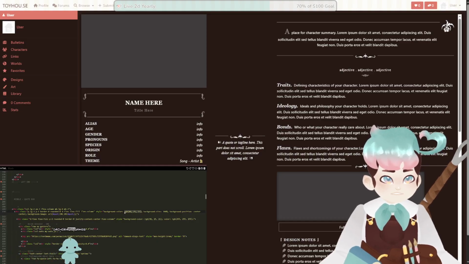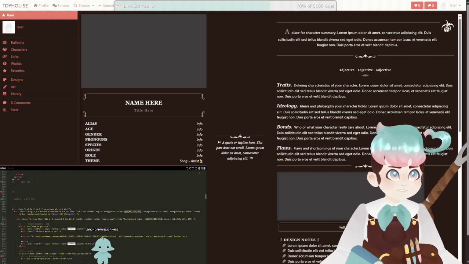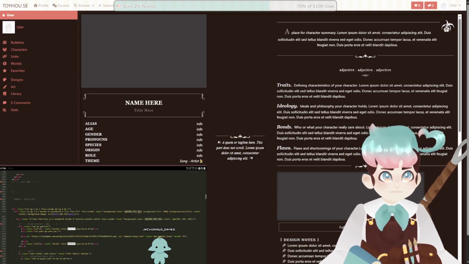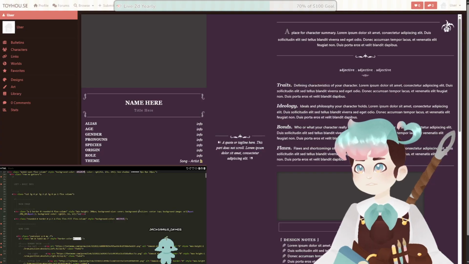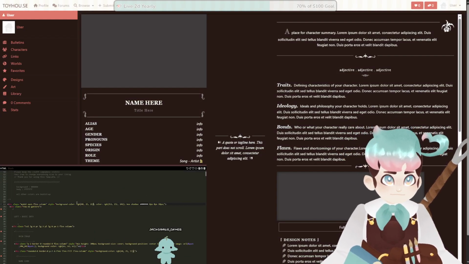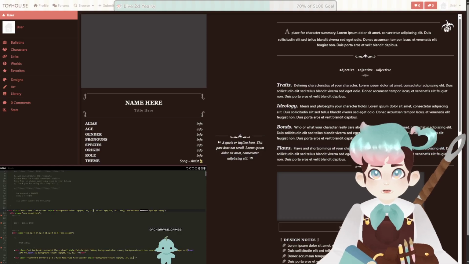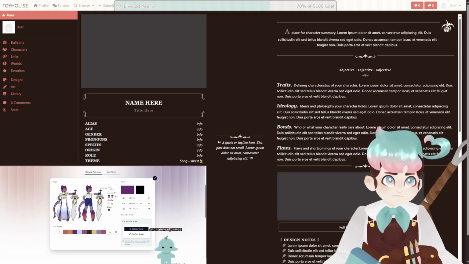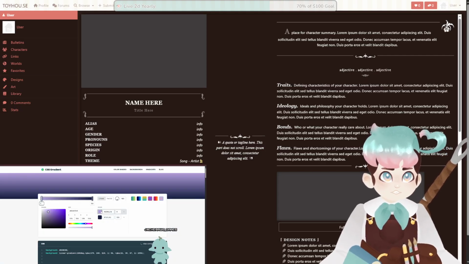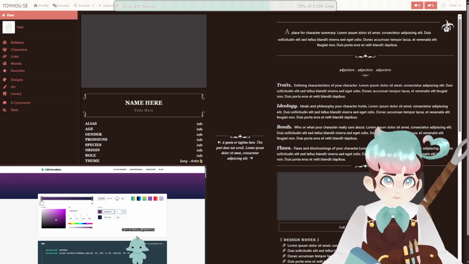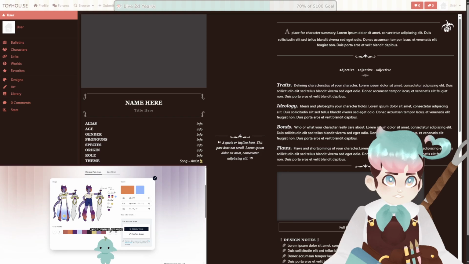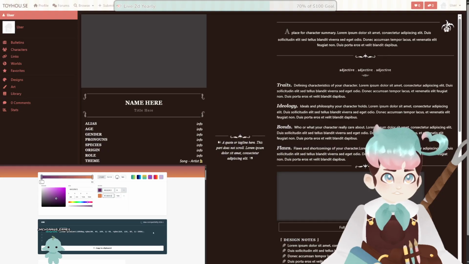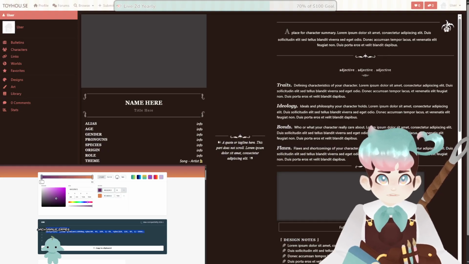This is a background color, I think. I'm gonna grab this color. Ah, okay. This one I want to be unique. So I'm gonna go here. And I'm going to make a gradient. Grab this.